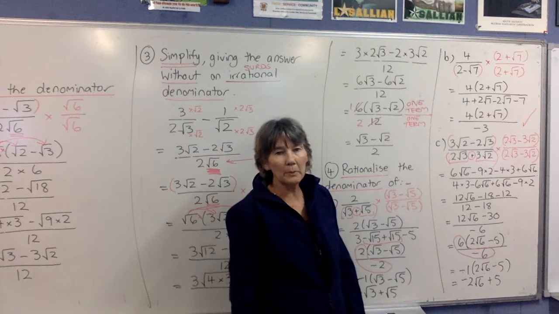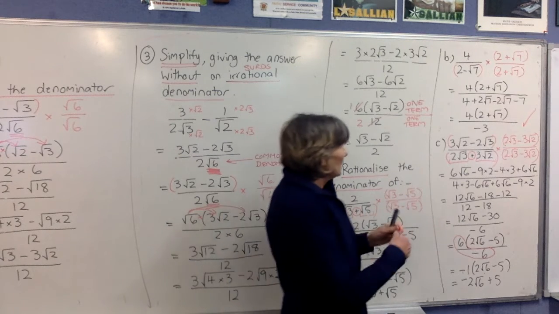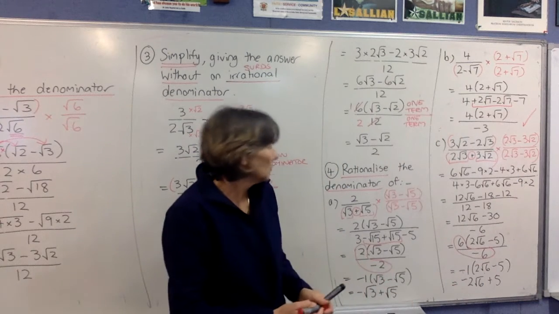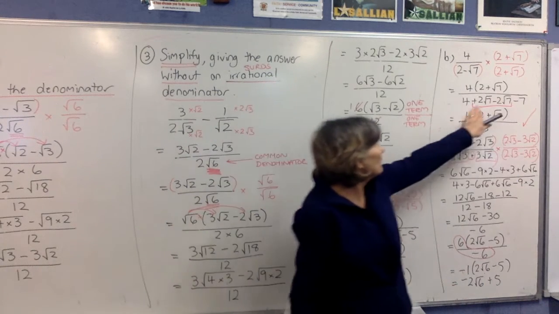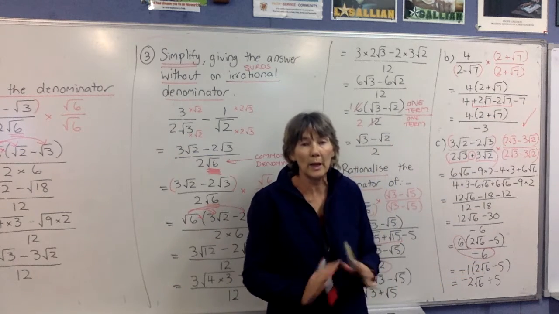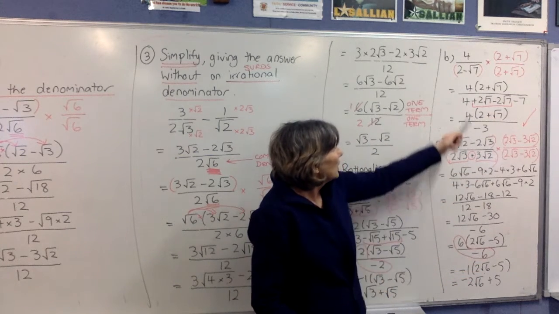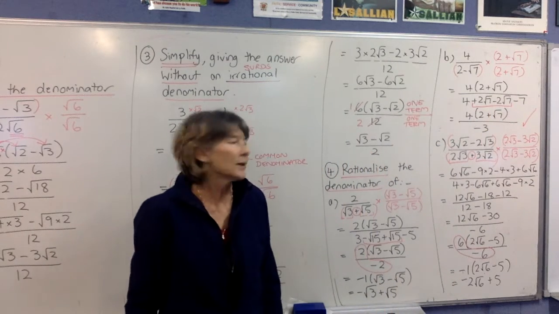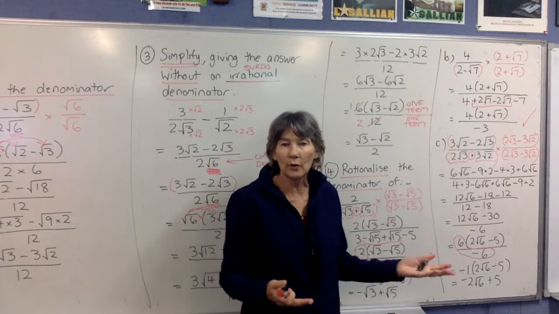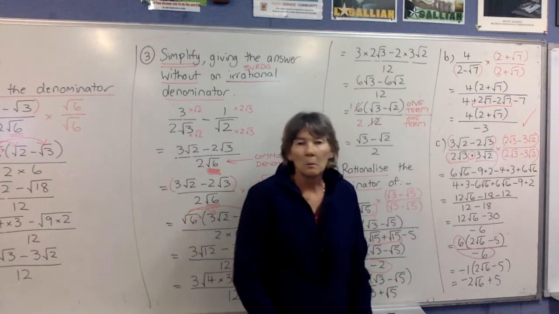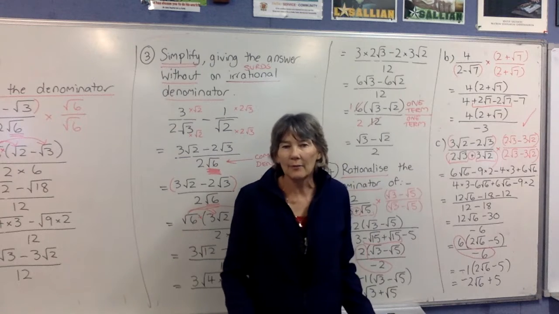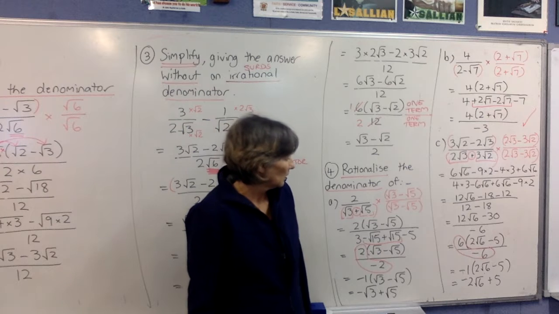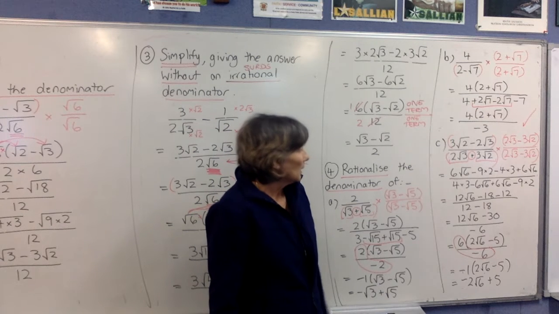Leave the top alone for the moment, and let's look at the bottom. This is what I said before. All of that bit in the middle gives you a 0. They have eliminated each other, like I told you they would. We have no surds left in the denominator. And we've got 4 minus 7, which is minus 3. Now you can just leave that like that. There's no cancelling because the 4 and the minus 3 don't cancel. But they like answers in factorised form, so you don't need to expand that top. Just leave it alone.